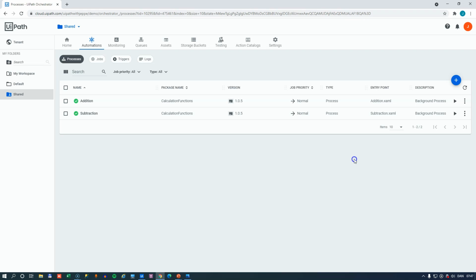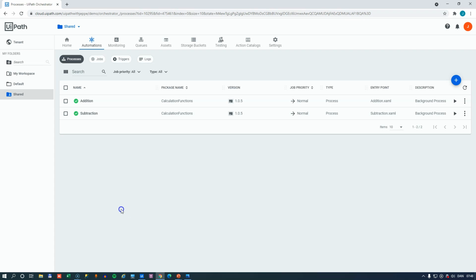One thing I'm looking forward to is building apps using multiple entry points, because if I have an automation or a library of functions that I need in order to support the functionality inside of an app, it's really a hassle if I have to deploy a new package for each of the functions that I want to call from the app. Now I can build one library or one package and then have a number of entry points in that, set up a number of processes for those entry points, and then from within the app's designer, I can select which entry point or which process it is I want to call. And that's going to be really nice.